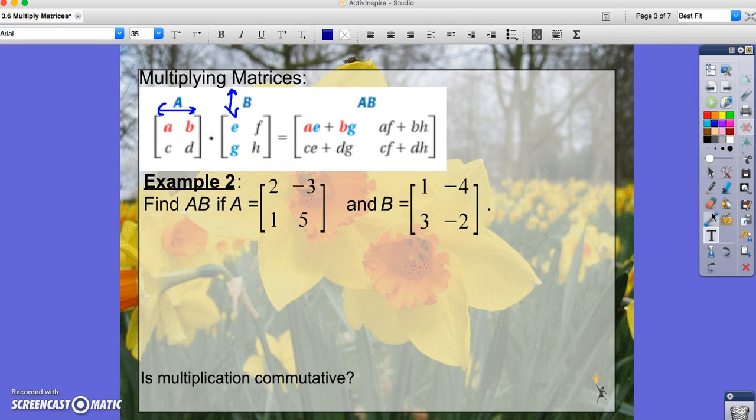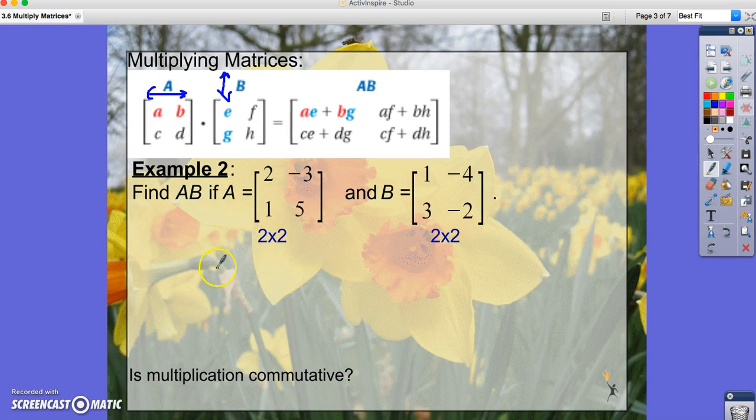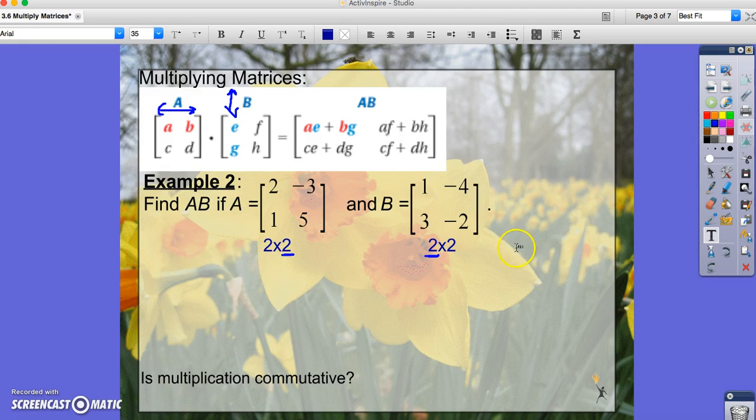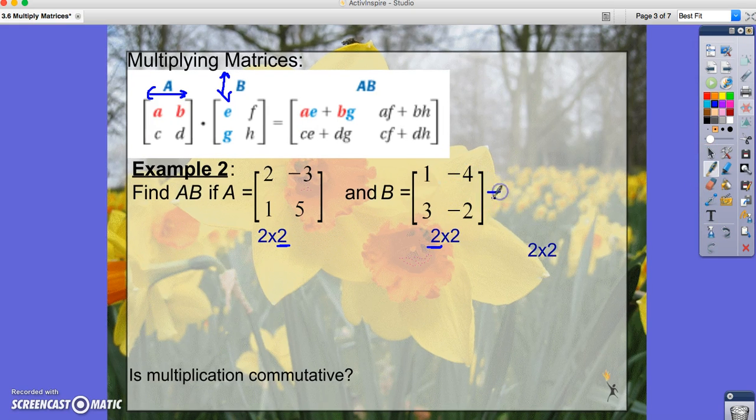And I mean, I know we could multiply example 2 out, but let's work on practicing the dimensions and whatnot. All right, so I have what? 2 rows, 2 columns. So this is a 2 by 2. And here I also have a 2 by 2. And just to get practice with, can we multiply them, yes or no? These two numbers match up. So lo and behold, it's going to give me what? A 2 by 2. All right. So let's go about getting ready to multiply.